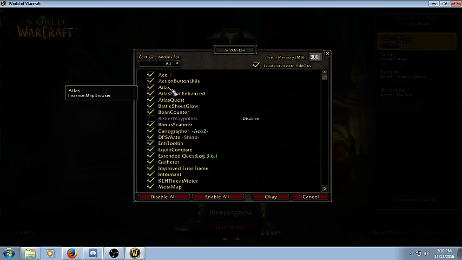But I'll put a link down below and I'll show you exactly where to download them. So if you click on that link, it'll take you right to it. Just click on the download there, extract it to your interface add-ons folder. I'll show you exactly how to do that right now before we log in the game.